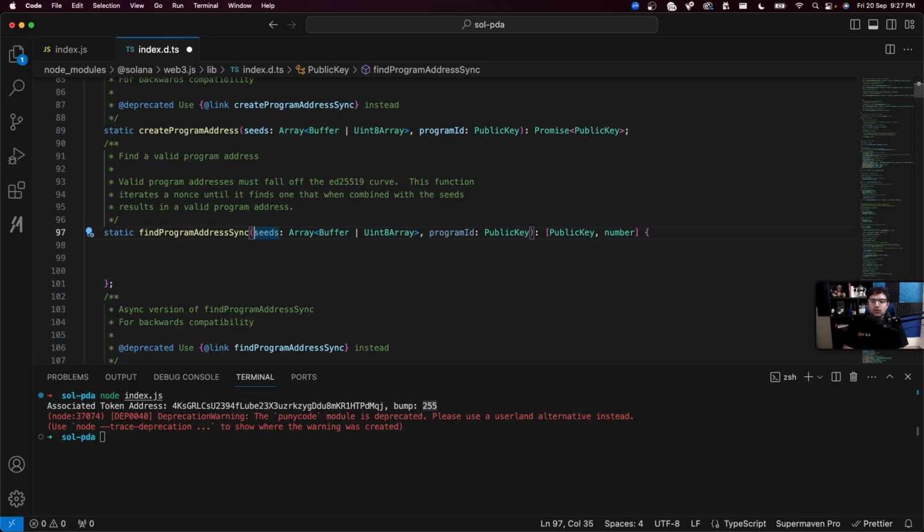Okay, you gave me these seeds and this program ID. The find program address sync will run a for loop, for let i equal to 255, i is greater than or equal to 1, i minus minus.